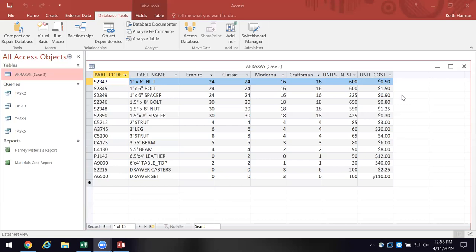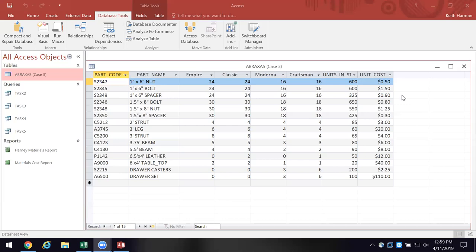Okay. Now, we can take Access or any database, and we can perform an operation where we get the total for each row, then we get the total for each column. It's pretty cumbersome, but we can write the code to do that or go into a design view and do that. Or we can export a table into Excel where I can do that with drag and drop and get all kinds of stuff, as well as some really beautiful visualizations of what's in this table. Okay? So, again, this is one of these situations where we've got data sitting here, but it's not information, but that's okay because we can create some information.